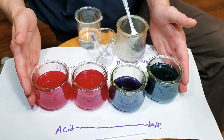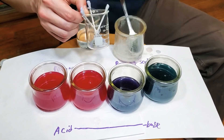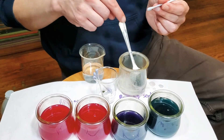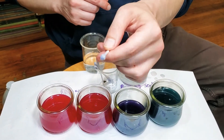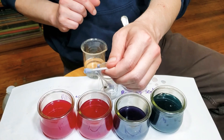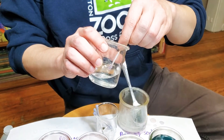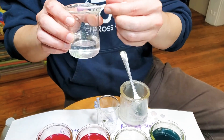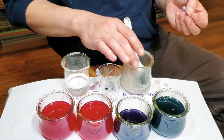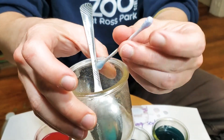Make sure you're asking your parents what they're okay with you testing. If you really want to be super inventive, you can be like an investigator and make your own pH strip indicators. You can make your own little pH strips — in science we'll use a little piece of paper that you can turn into a pH strip. If you put a little bit on a Q-tip or a coffee filter, you get the same thing. So if I touch my vinegar with this, it turns a nice lighter pink. And let's try one with our baking soda solution — it turns a nice lighter blue compared to the purple.